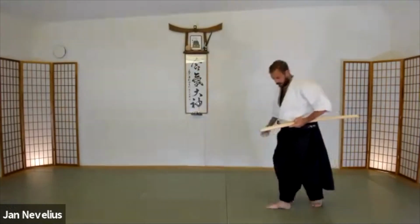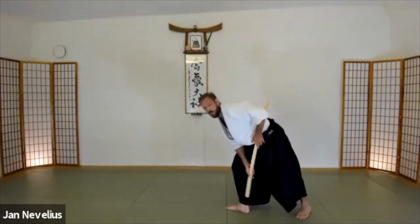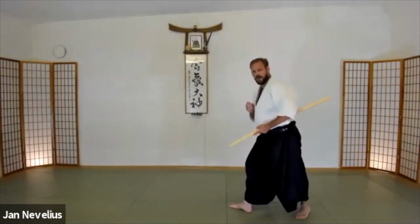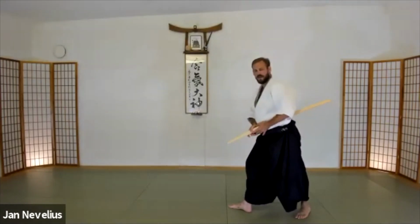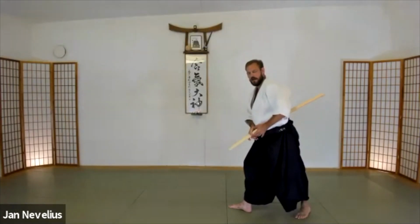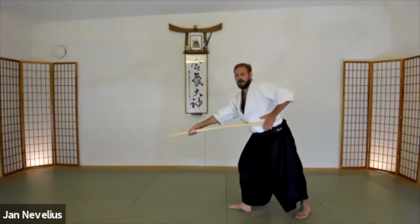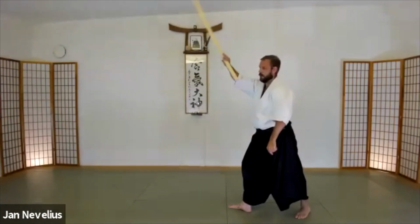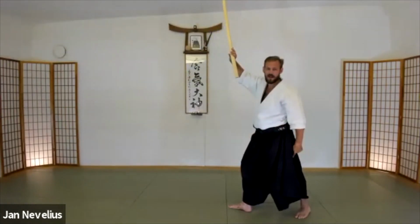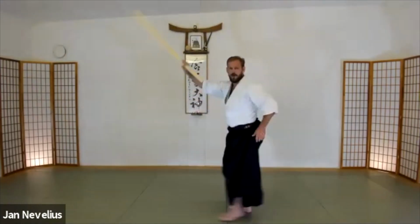Okay. So I have the same feeling as when I did this big movement, but just a very little part of that goes now. So I just tilt a little forward, but not too much. And we come out. And I shift. And when the sword comes up, it moves my rear leg. My left leg will go forward after the sword.